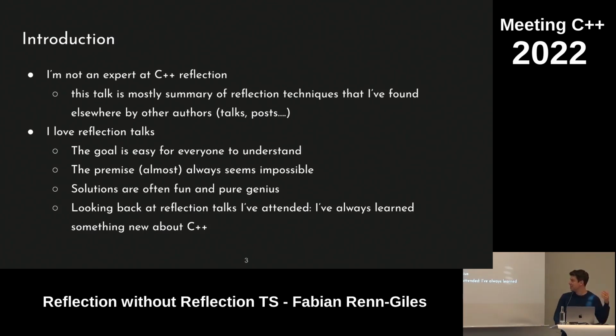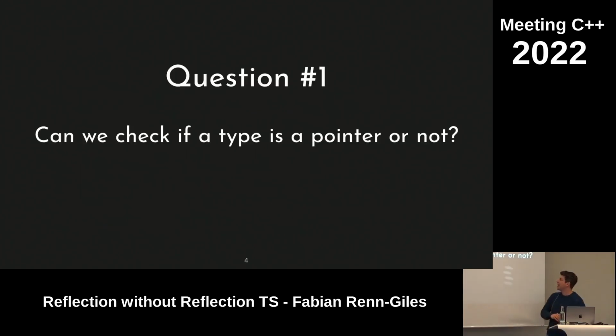So the first question, a very, very simple question, is: can we check if a type is a pointer or not at compile time without the STL, right? With the STL, it would be simple. There's std::is_pointer. Without the STL, with only C++ compliant code. Who thinks in this room that it can be done? And if you raise your hand, please also have a rough idea of how it could be done. I mean, I won't ask you, but okay, we have a few.